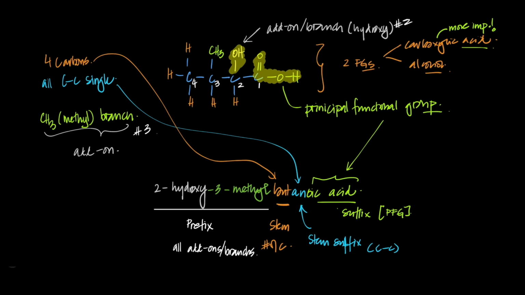So now, first you were introduced to this, now you will be able to name all of these. There is a system behind it. So you'll have to realize what are the functional groups important. So we'll give you a list of the functional groups. You already know them from last year. You know some of them. You know alcohols, and you know carboxylic acids, and you know esters. These are the three functional groups you definitely know. If you take biology, you might have heard of amino acids also. That's a functional group. You might have heard of amides. That's a functional group, but we'll talk about that next year, not right now.